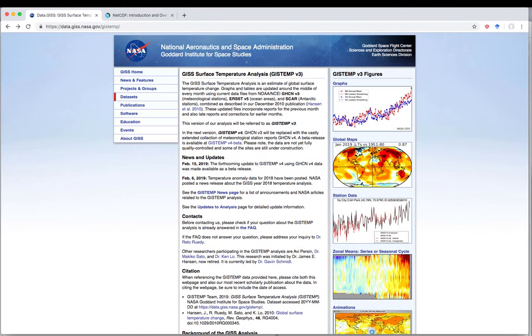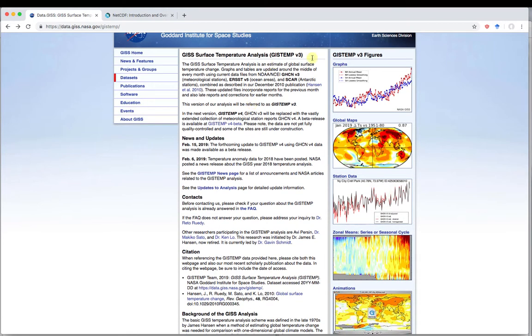All right, we're going to explore an interesting data type called a NetCDF file. The source of the file that we're going to look at is coming from the NASA Goddard Institute for Space Studies. This is the GISTEMP surface temperature analysis that you'll often see in maps. These are graphs here of the average of how the world is warming up over time.